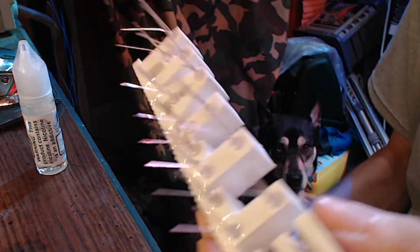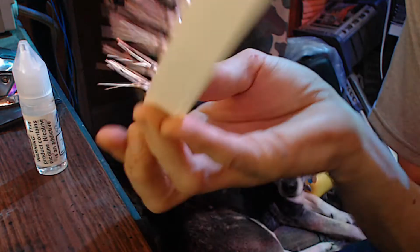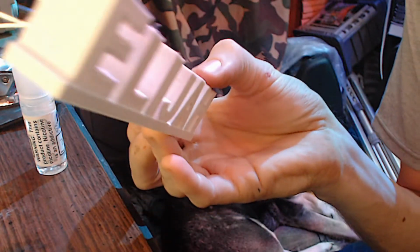We're gonna go ahead and wire these up. All the cathodes are gonna be wired together through a resistor, and all the anodes of different colors are going to be wired together, of the red, the green, and the blue throughout the entire project.